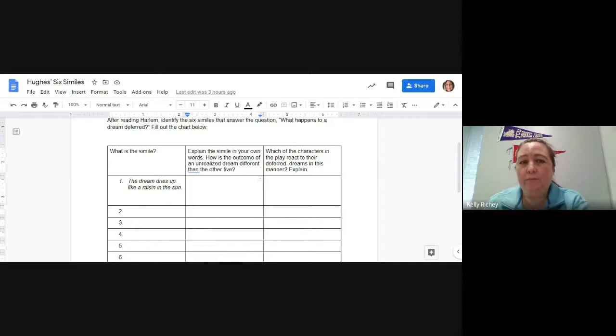Okay. So for the very first line, what happens to a dream deferred? We put that in our own words. And then we looked at each of the similes here, and then we said what we thought each one meant. So it's really just the same thing as the chart you just did on the poem. Now you're going to transfer it to the chart, and we're going to come back to that chart later. Oh, all right.